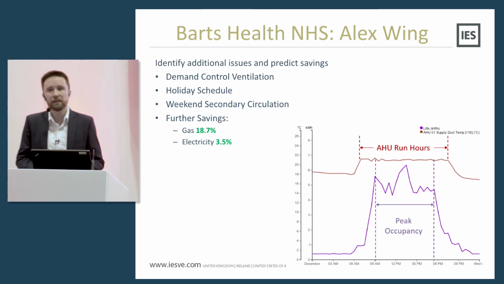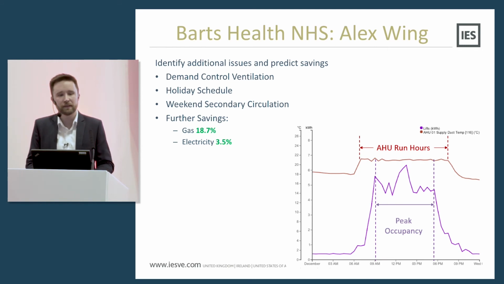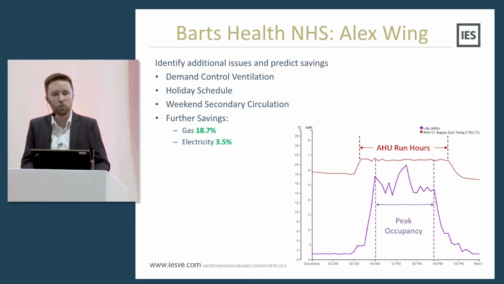As well, we could look at building performance data, so performing analysis using the SCAN tool. We could try and identify further savings and try and cost what they might save. So we looked at things like, when are the people in the building? By looking at things like sub-meter data for the lifts, you could actually understand when the building was at peak occupancy. And then by looking at the air handling units and seeing when they are ventilating, you could maybe find that there's areas where ventilation rate can be reduced when there's hardly anyone in the building, and also periods when plant can be shut down because the building is closed. So just by performing data analysis, there were a number of quick win savings that could be found.